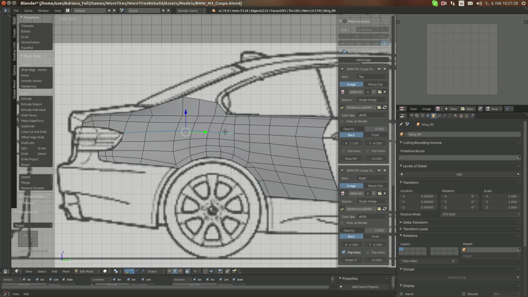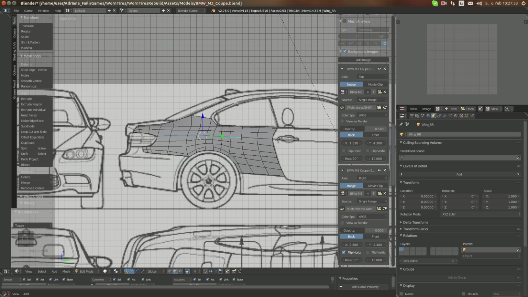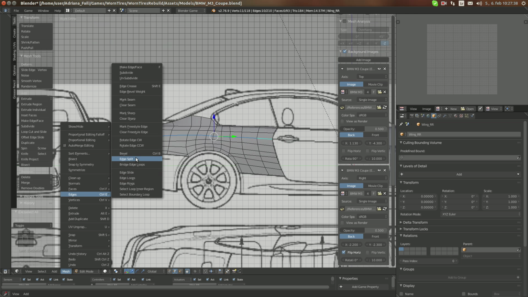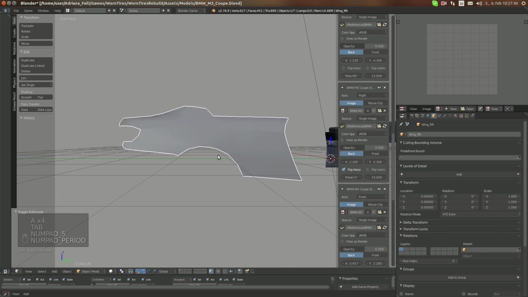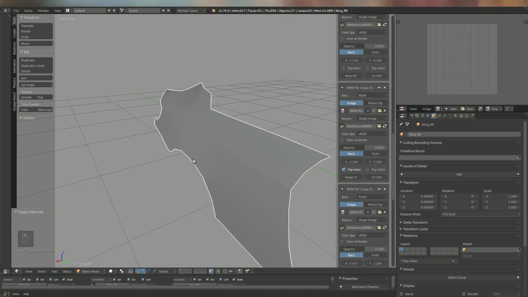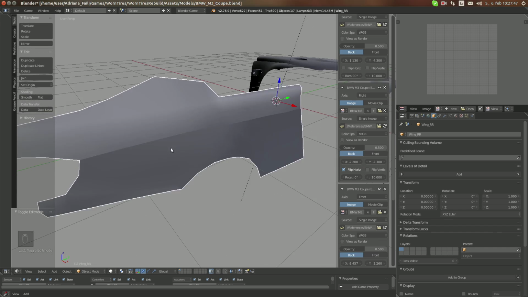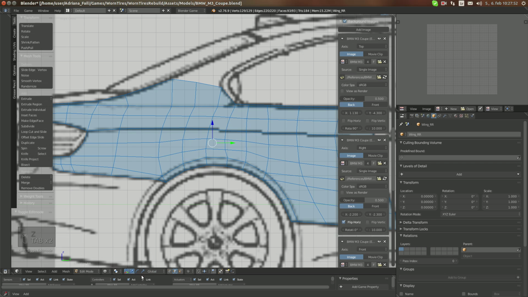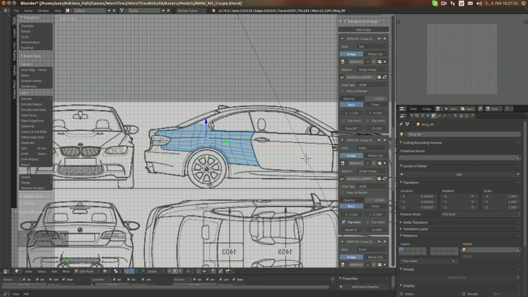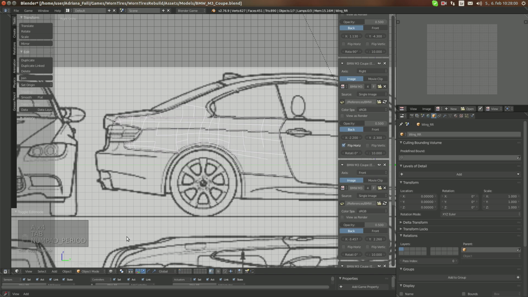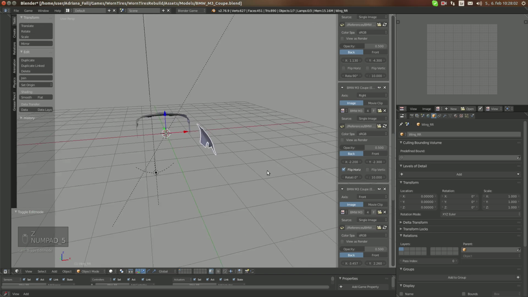Now you can select a few of those vertices. If you wish, you can select all of them, but yeah, do edge split. You must try to see for yourself how many vertices you should split there. That splitting will give you this kind of sharp line there, and if you think that this arc should be split, then you can split it. I don't think that it should be split. Okay, now we have this wing.